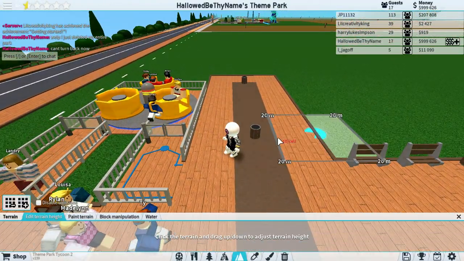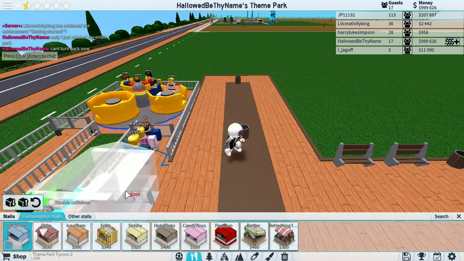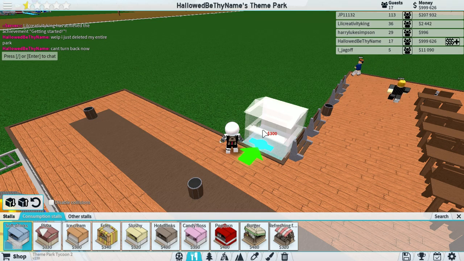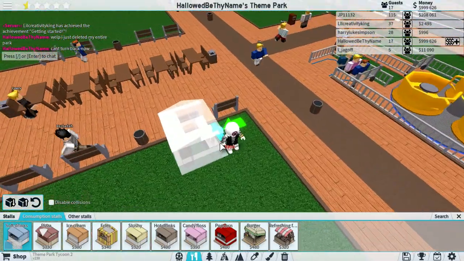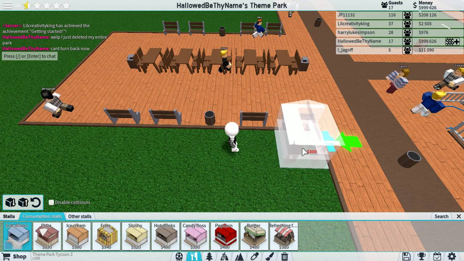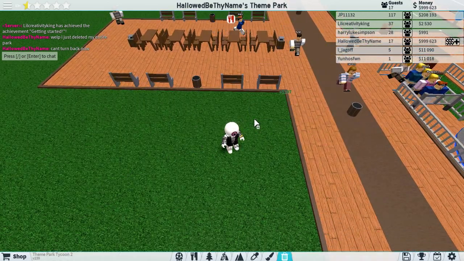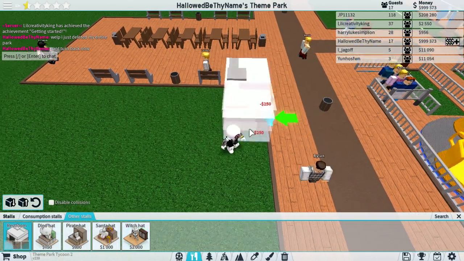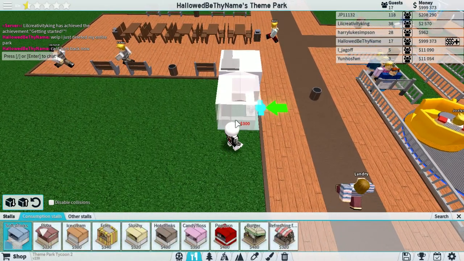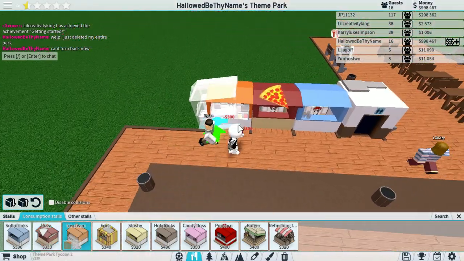Now what I want is something I was actually missing from the previous one. I want to add food. People love to eat, even in video games, guys. So I made this whole eating area. You're also gonna want stalls so people can actually get food. Now, what I like doing is, because restrooms are important, I like putting a restroom on each side.